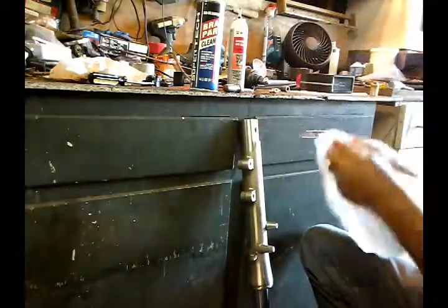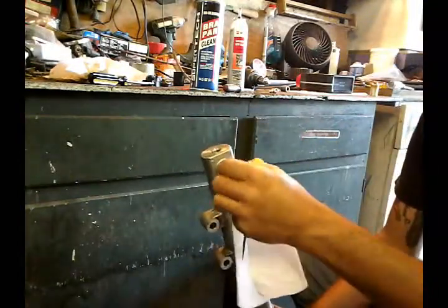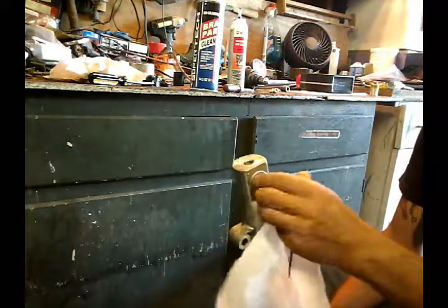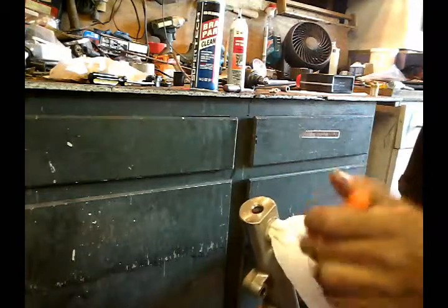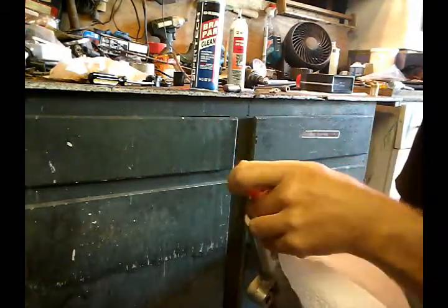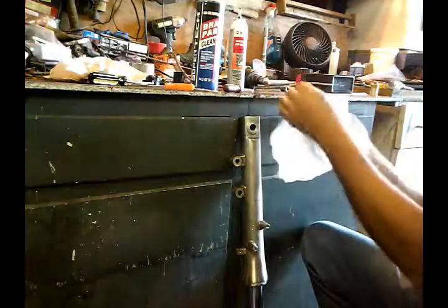Now I'll take a little paper towel and a small screwdriver. I'll put it through the axle hole. Look all this. And from the top, stick my screwdriver and kind of wipe everything clean. Don't scratch anything up. And same with the bolt.